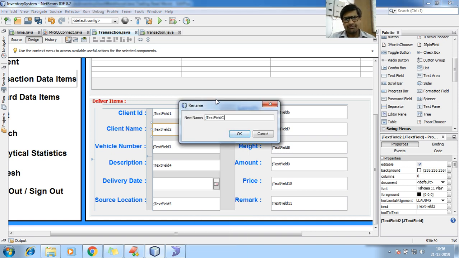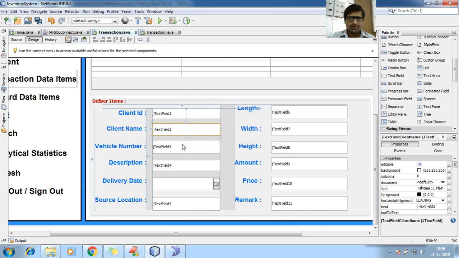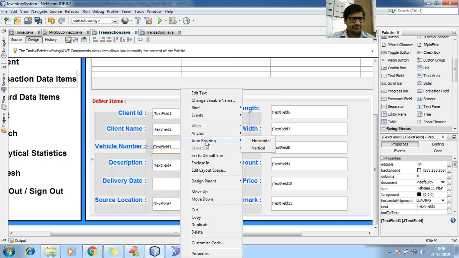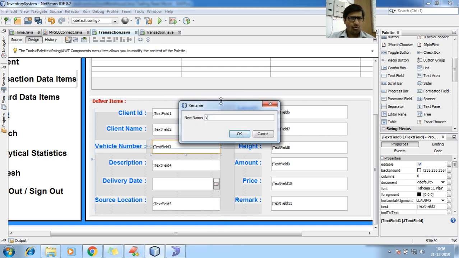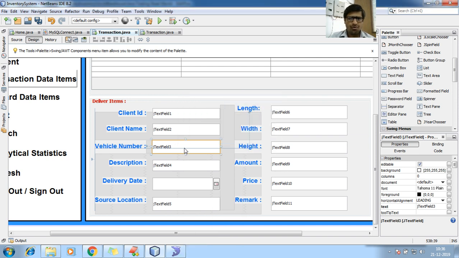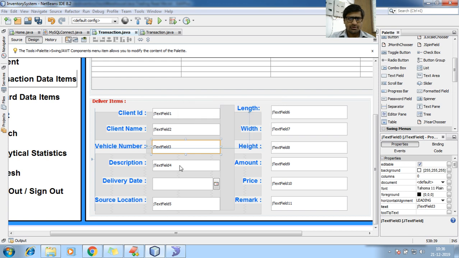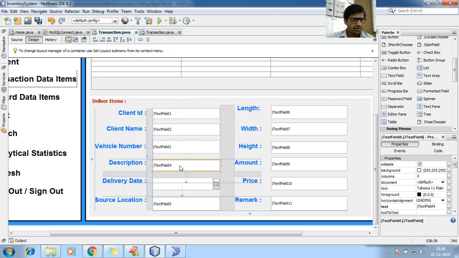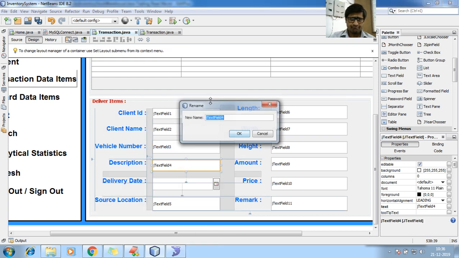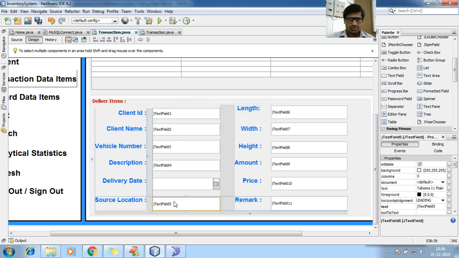So here is client name, here I need vehicle number, right click, change variable name, vehicle number, then here is, let me add for description, then after description let me add for source location.